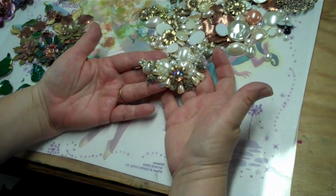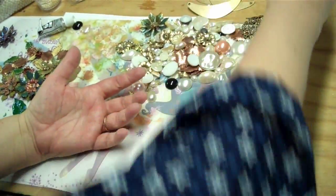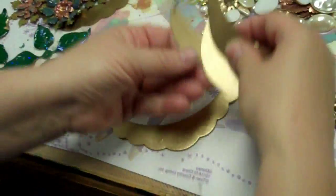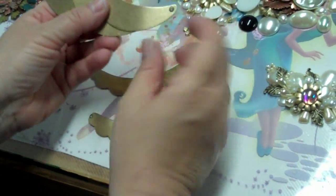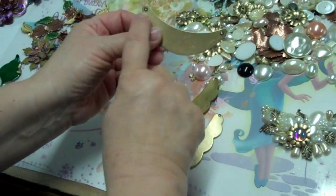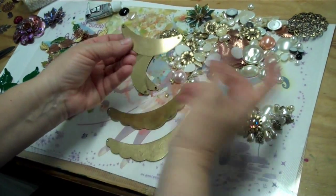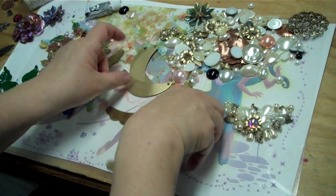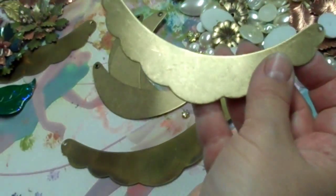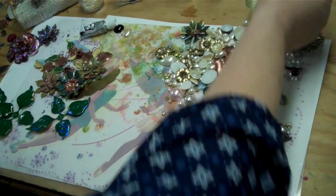These are the bases I use that we have on our site. Once in a while I'll have these kind of bases on eBay, but they usually have to be drilled — I drilled them. What I like to do when I drill something is set a tube rivet; it just kind of finishes the hole. On these they're pre-drilled from the manufacturer, so there's no tube rivet. But before I use this I may well put one in because I think it gives it a nice finished look.